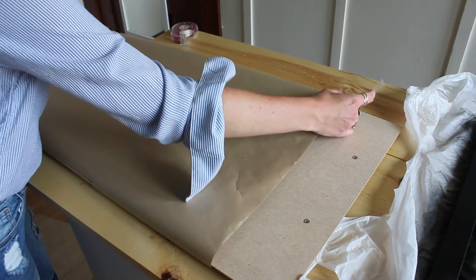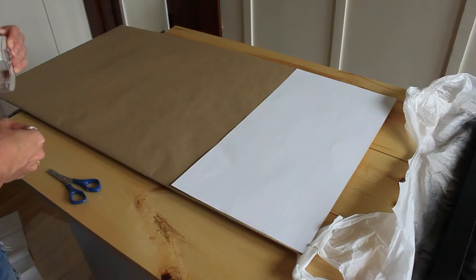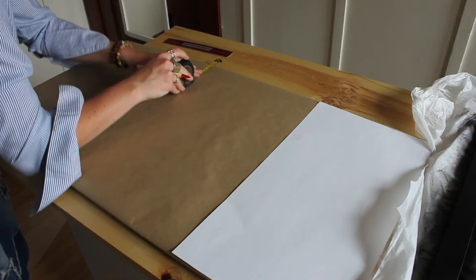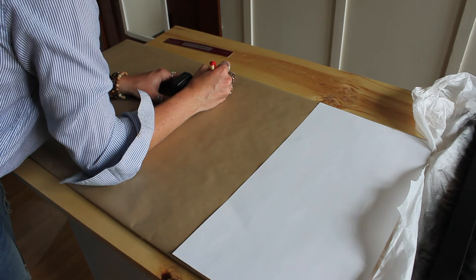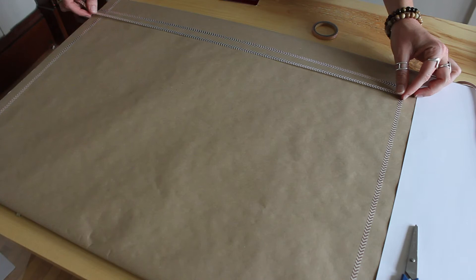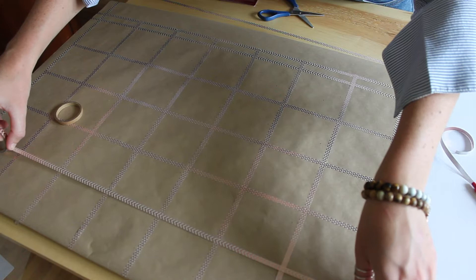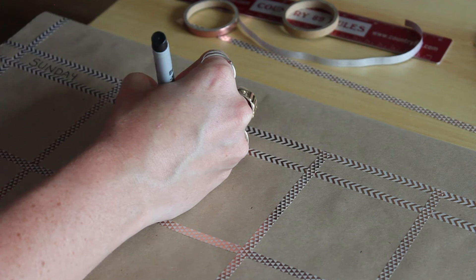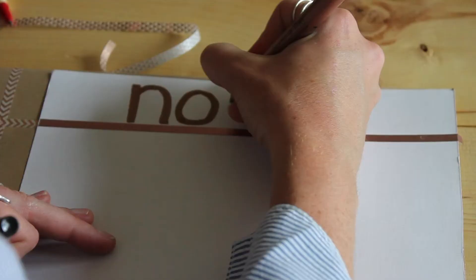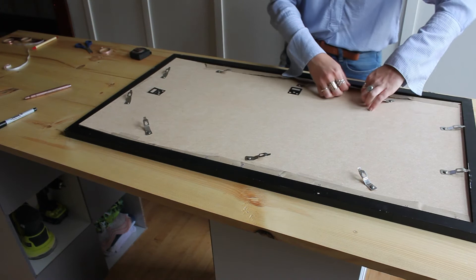With the back piece, you're going to want to cover it with some paper. You can do whatever color you like. I would suggest not something with a heavy pattern, as it's going to be difficult to read your writing. I just have some plain brown paper, and on the right-hand side I'm putting a piece of white cardstock for notes. Next, you need to draw out your calendar — measure it properly so all your boxes are the right size. I'm drawing out my lines using some washi tape. You can use any tape, or simply draw the lines on. Everything we're putting on here is things that aren't going to change, for example the days of the week. Don't put a month or numbers on there, as those will change. On the right side I'm just putting 'notes' for that section.